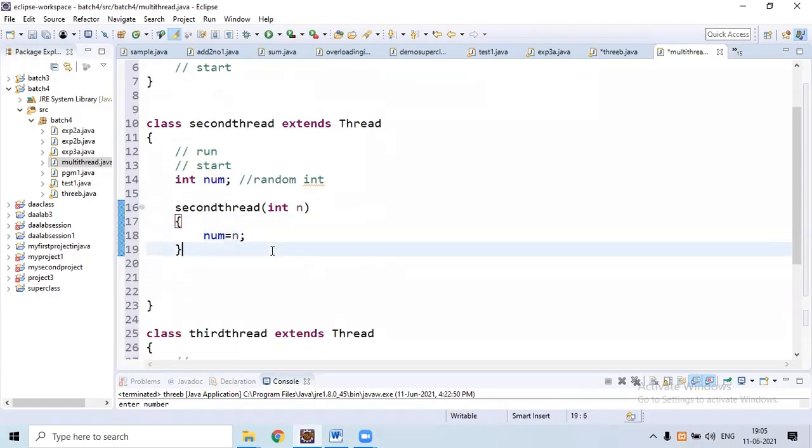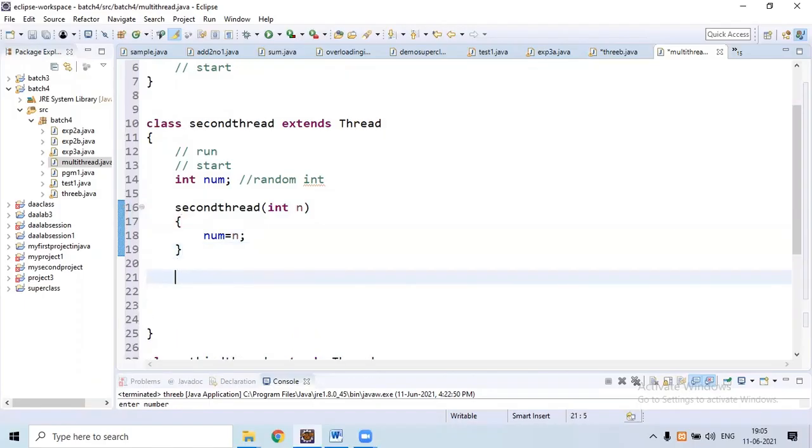So after storing n in num, then we need to write a code to perform a task. Here the task is to find n square and print n square. So to implement the task, we need to use the run method, public void run.